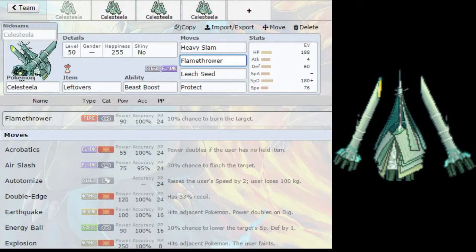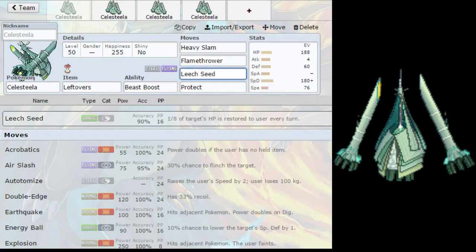If you wanted, you could throw Substitute on there instead, since the next move we have is Leech Seed, and Substitute and Leech Seed work really well together. So Leech Seed is a grass type move. It's 90% accurate, but 1/8 of the target's HP is restored to the user every turn. So basically you just Leech Seed something and then you steal some of their HP for your Celesteela. So it's pretty cool.